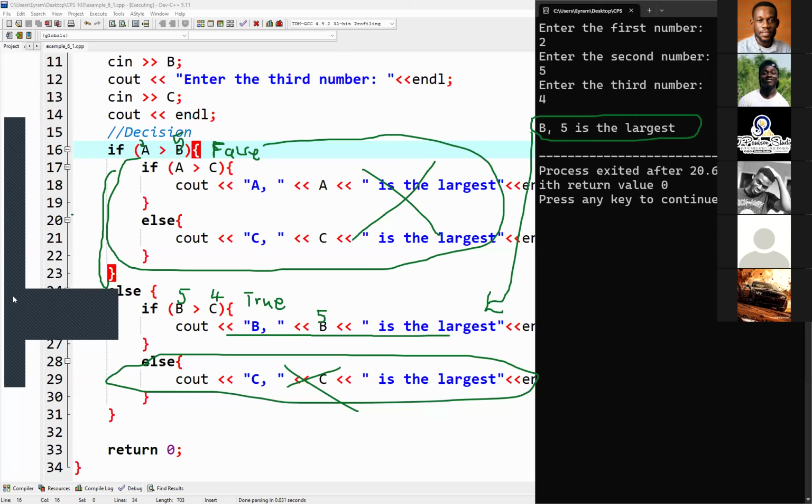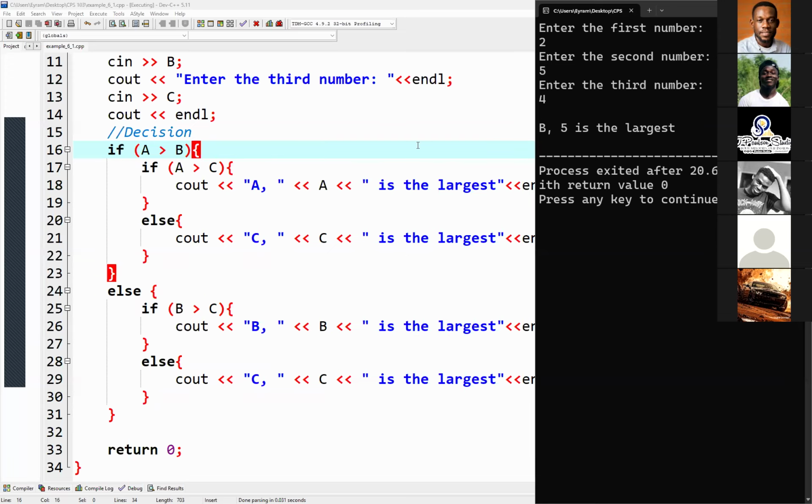Okay, but it should perform the task. Let me put it that way. Like you saw in the algorithm part, there are 2 algorithms there. Okay, so what we've done over here is to implement the first algorithm which we saw.